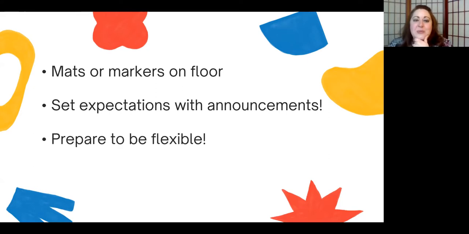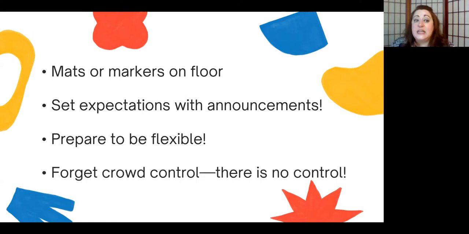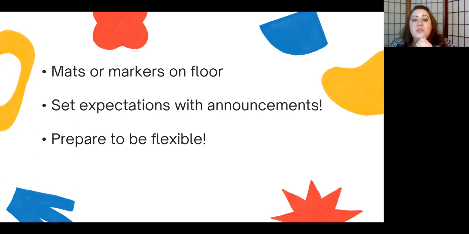The next one is prepare to be flexible. I mentioned this before, but even if you have a set program, please try to prepare yourself and be open to changing that outline if the crowd dictates it. Most of the time it won't be an issue, but you may discover that a particularly wiggly group really needs to get up and move sooner than you planned, or maybe that book just is longer or slower than you thought it would be. So you might need to skip a few pages.